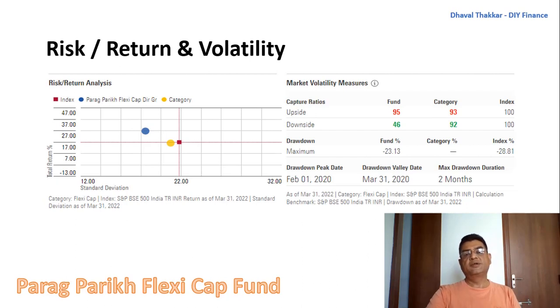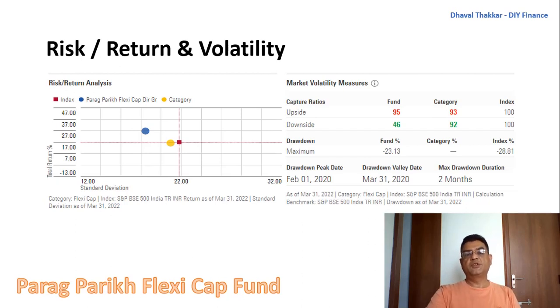Now let's see the risk return graph. Here on x-axis we have standard deviation, whereas on y-axis we have total returns. It is very evident from the graph that the fund has better total returns value with lesser standard deviation as compared to the category average and the index, which indicates that the fund has been able to generate good returns with less volatility in both its category and index. Here, on almost all risk parameters, Parag Parikh Flexicap fund performs better than the benchmark index and category average, which is a very positive sign for a fund.